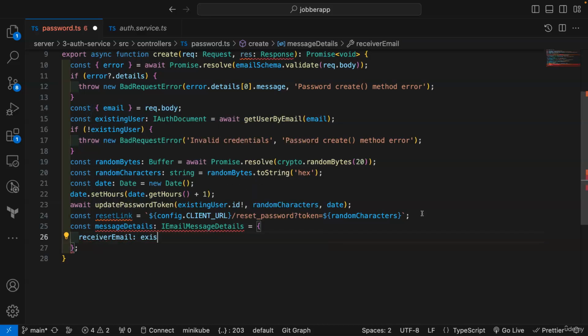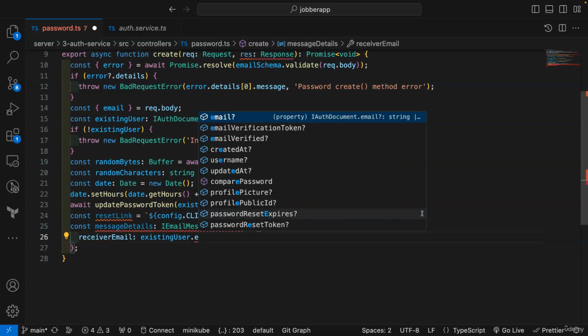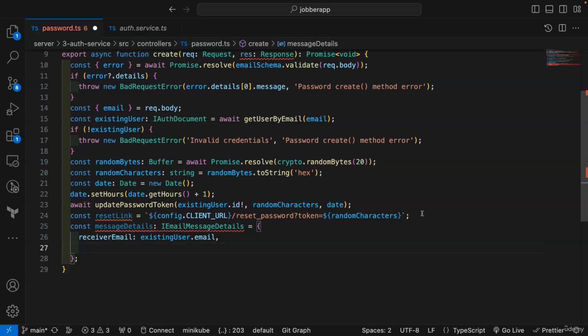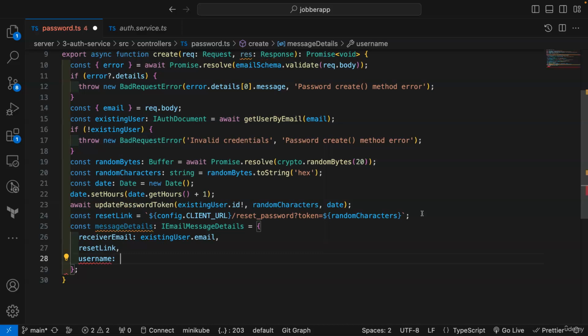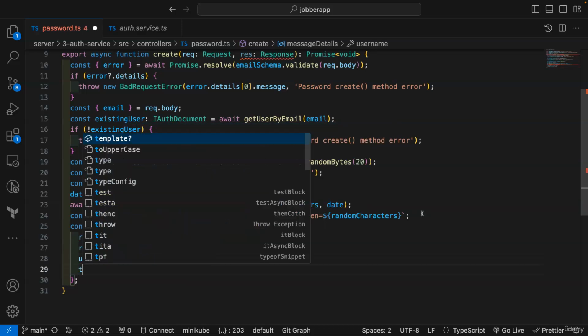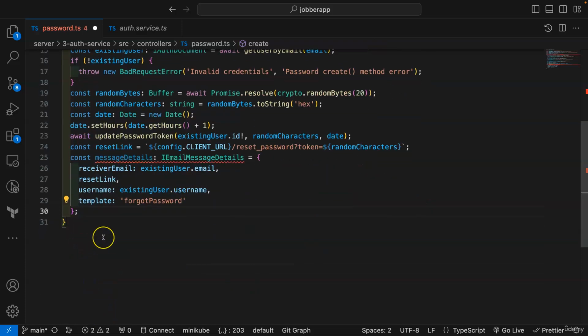Receiver email is going to be existing user dot email, and then we need the reset link. We need the username, existing user dot username, and then we need the template. So the name of the template is forgot password.